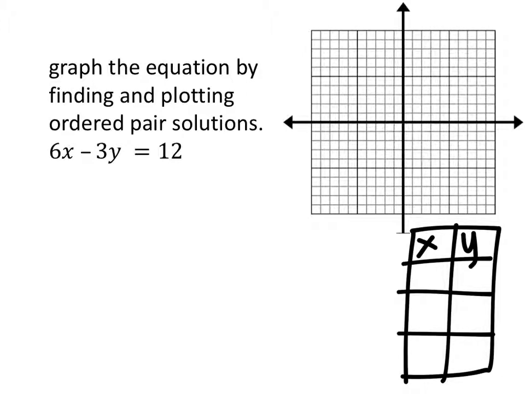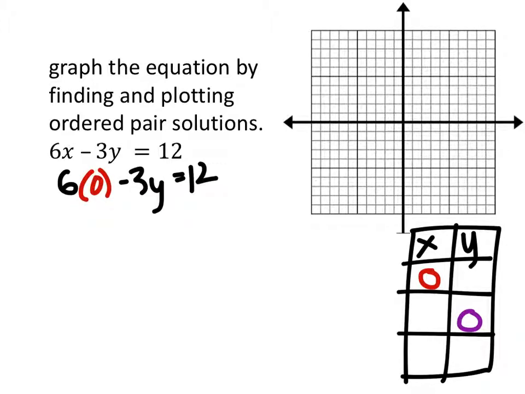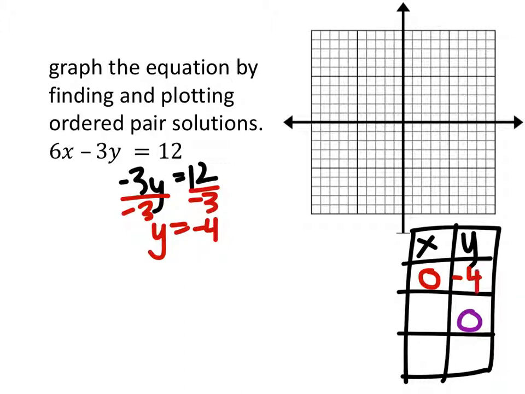So we'll start with, and now this is in that form where I can choose an x value that's 0. And then after that, I'm going to choose a y value that's 0, which again should make this a little bit easy on us. So the equation, now that 6 times 0, once again, is going to become a phantom 0. So I got -3y equals 12. Divide both sides by -3, and I get y equals -4. So I have a y-intercept at 0, -4, which should be about right there.